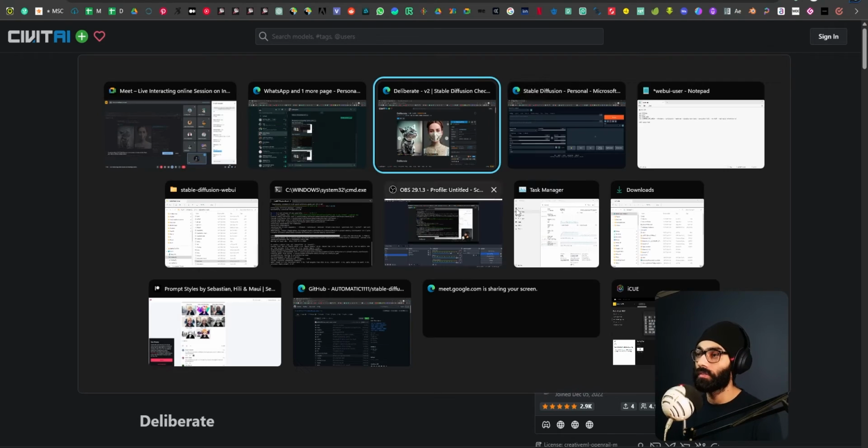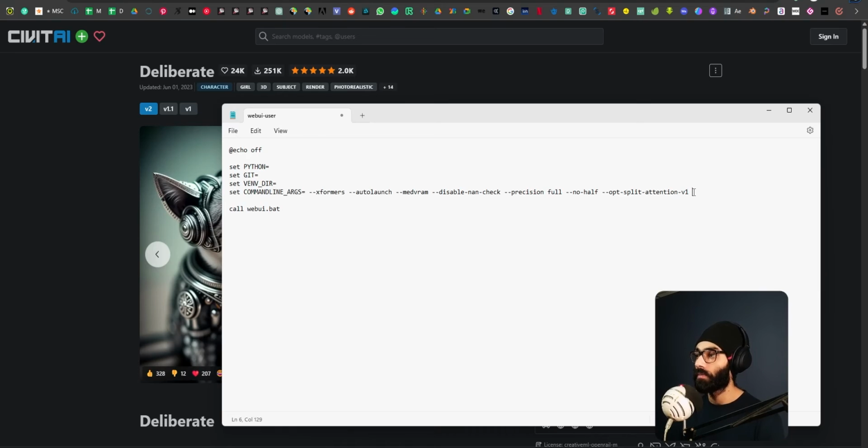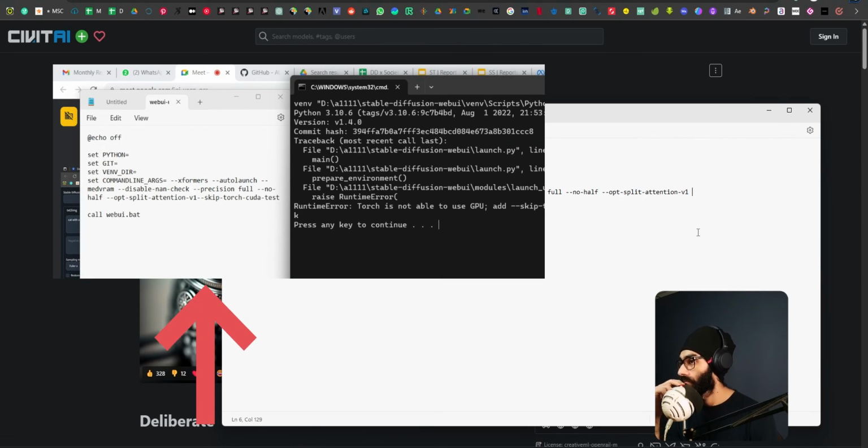Wait, I just showed you there. See, this was the notepad, after split attention. Yeah, after that. But keep it on the same line, after split attention V1. Like don't take a new line below. Okay, add a space, and then dash dash from here whatever it is, skip. Now I save it. And now open it again.